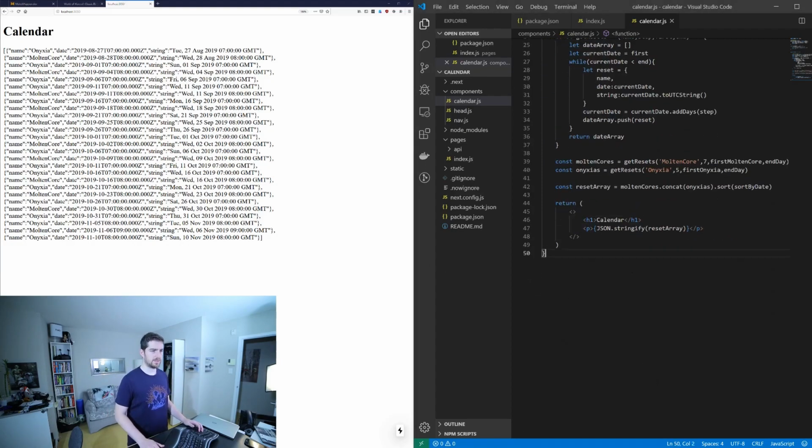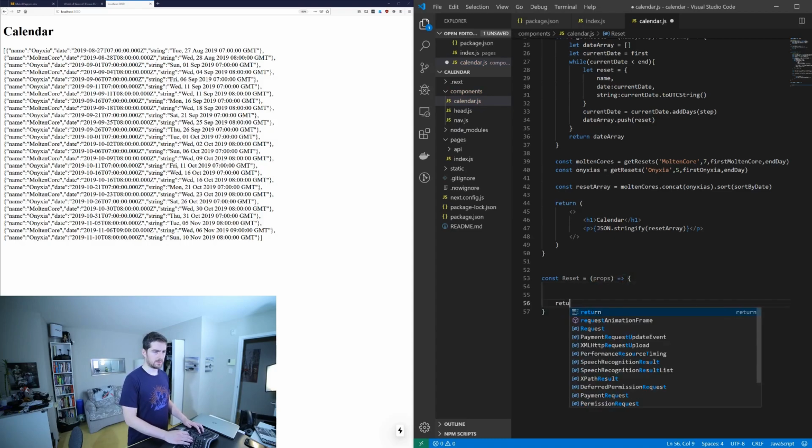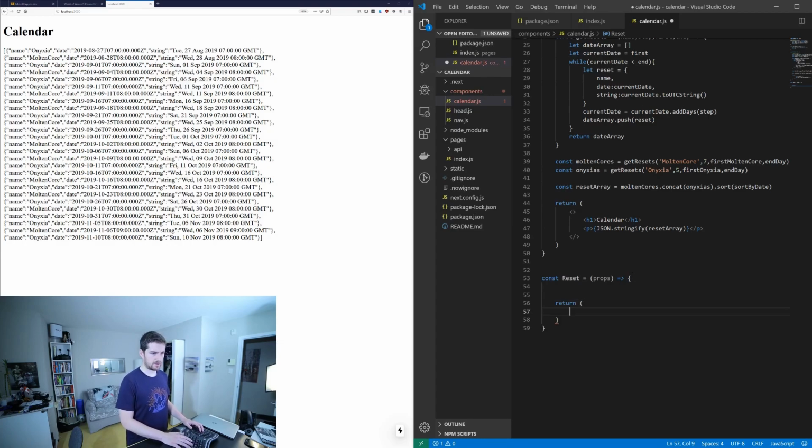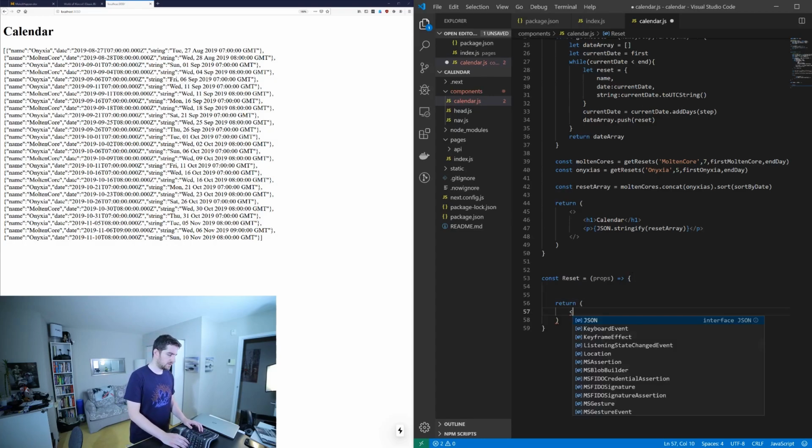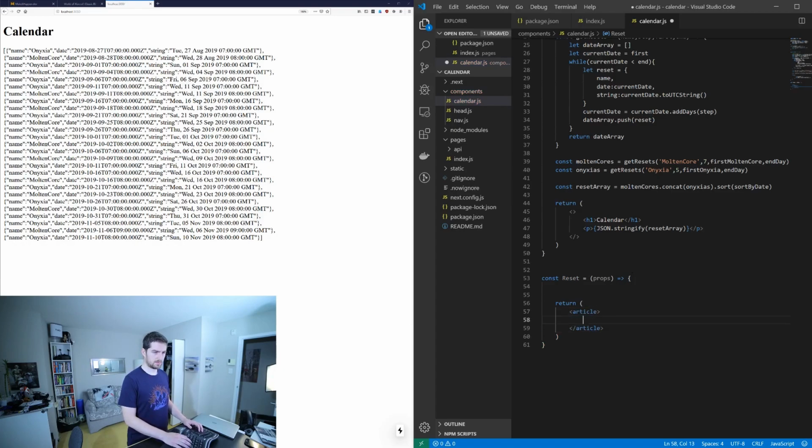Okay. So now we'll do everything in the same file. It just doesn't matter much now. So it's going to be a reset, and this one is going to get props. And we're going to return things. So let's say this one is an article.